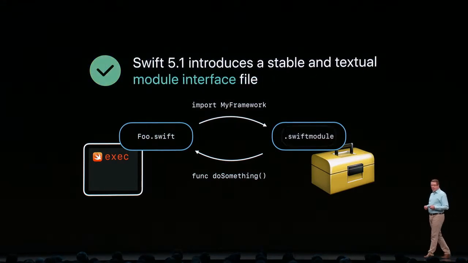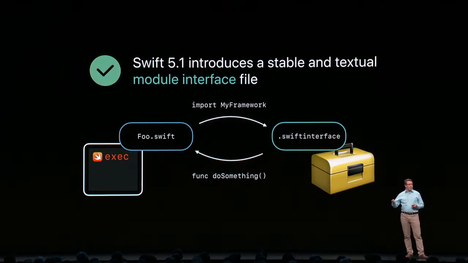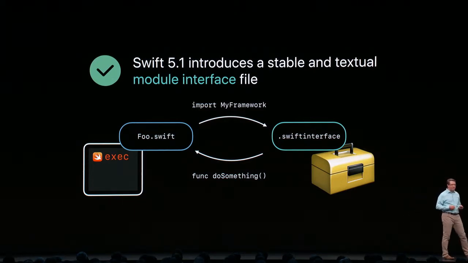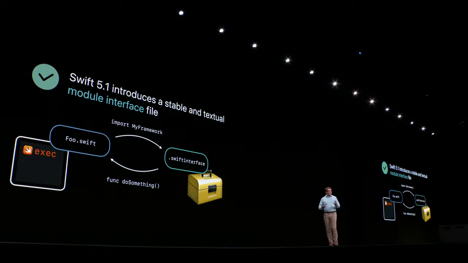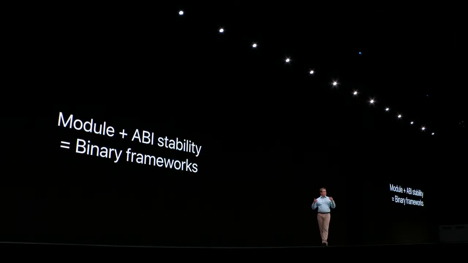Well, in Swift 5.1, we have introduced a new complementary manifest. It's called a Swift module interface file. And it can be used by frameworks to provide a stable interface that clients can consume. If you crack it open, it looks like Swift source code. So it's also built on the notion of source stability that we've had in Swift for quite some time. So with these two ingredients, you get Swift frameworks that can be deployed and shared with others.